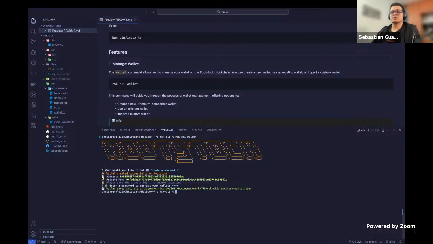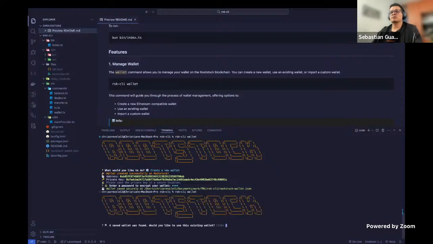We entered a password, and then it was saved securely in a specific location in the CLI.